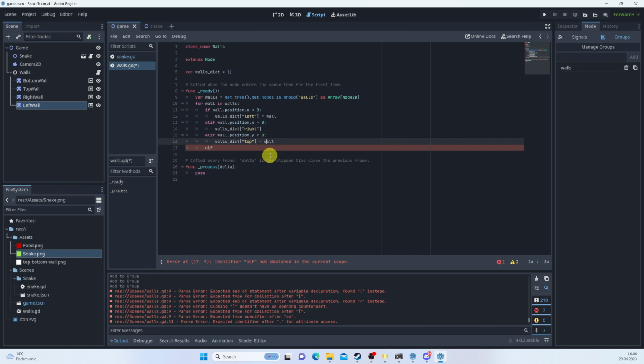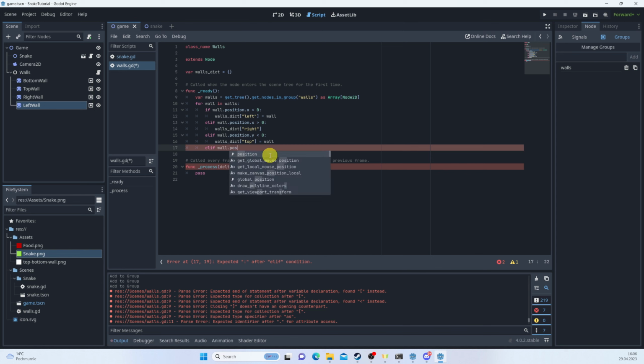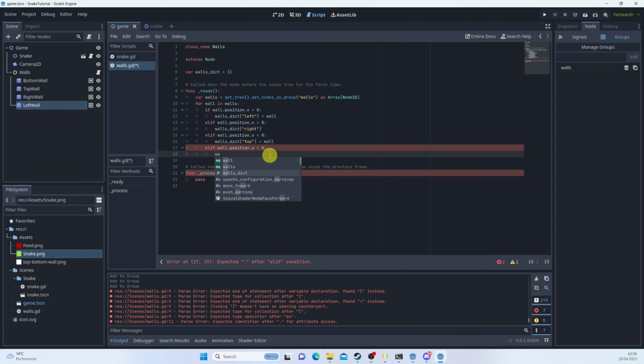This is correct. Now if wall position y is greater than 0, wall sticked bottom equal to wall, oops, bottom is equal to wall.